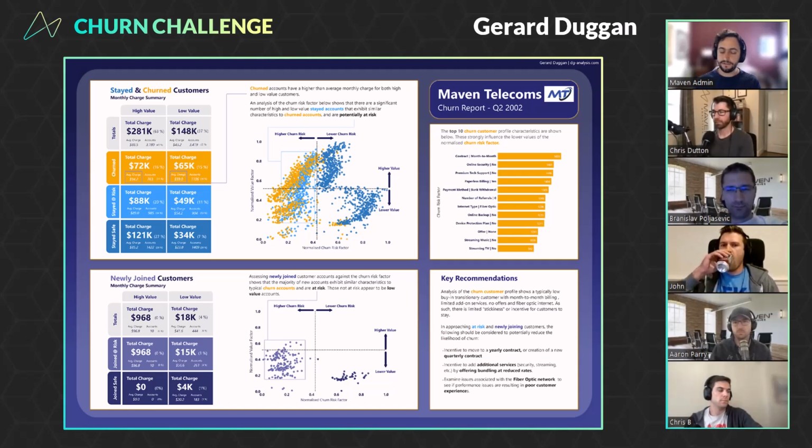Now, if I did have to offer any constructive feedback, I'd probably say that his KPIs on the left could be a little bit clearer. It's hard to gain anything from them just at a glance. But I still really like how he split them up into that matrix form, and used the colors as a legend for the charts. It is worth mentioning as well that he didn't fall into any of the pitfalls from the dataset, which I just think makes this entry that much better. Again, not a surprise from Gerard, but it's good to see that he just keeps on surprising us and improving with each challenge.